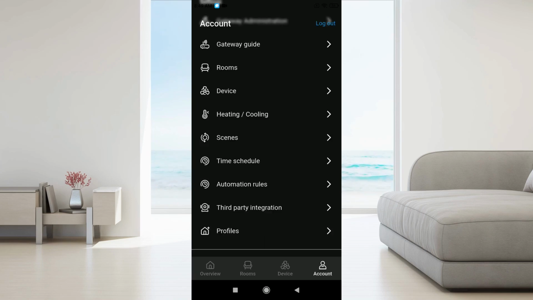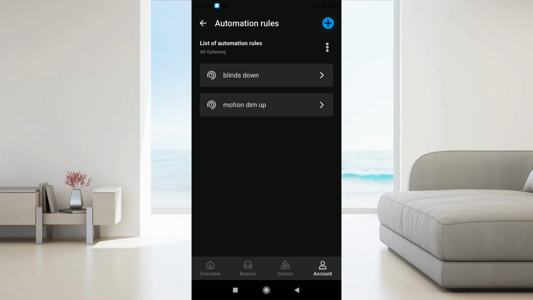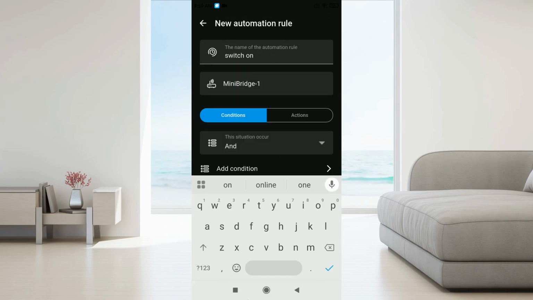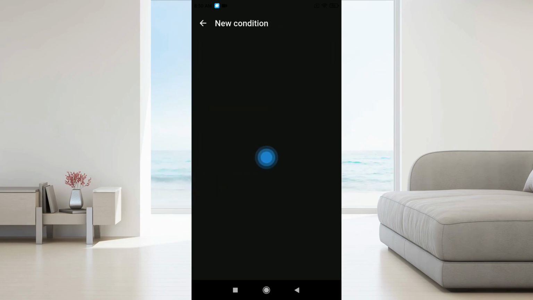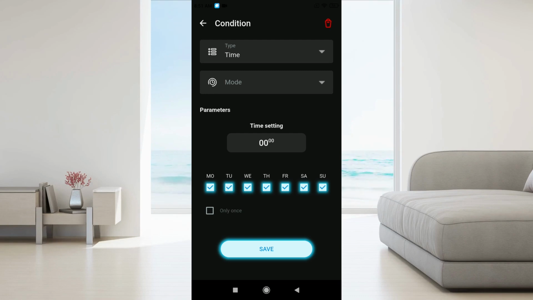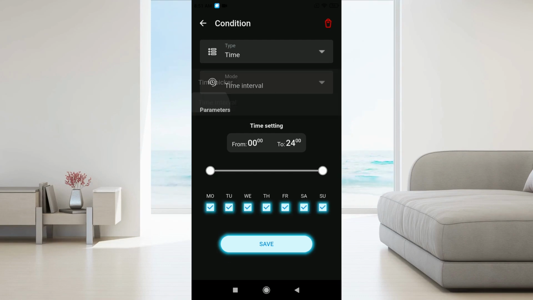To create automation, click on Automation Rules in the menu. Click the plus and name the automation, for example, Switch On. Click Add Condition. And we might choose a time. Select the time interval from 2 in the settings.